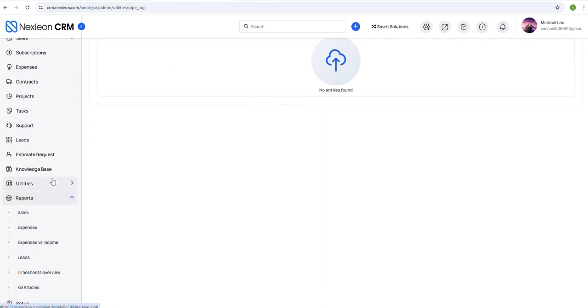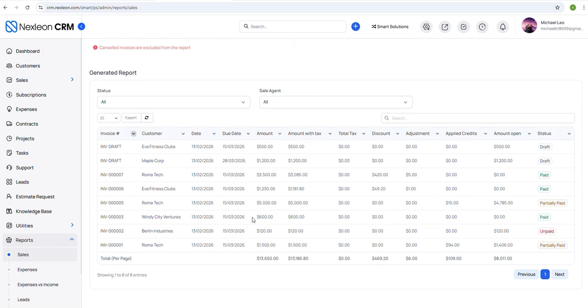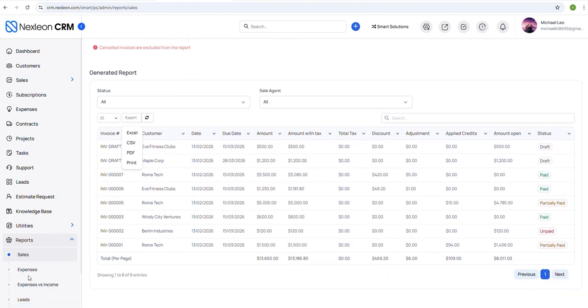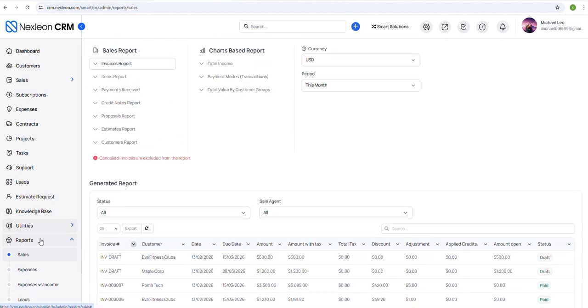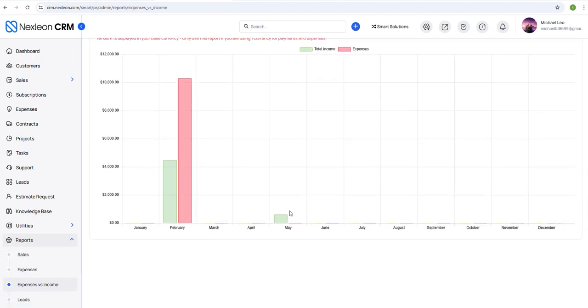In reports, we can generate the sales report, expenses versus income report, and leads report. Like for example, we have this invoices report. We can also export them in Excel, CSV, PDF, or print format. And like for example, we have expenses versus income.